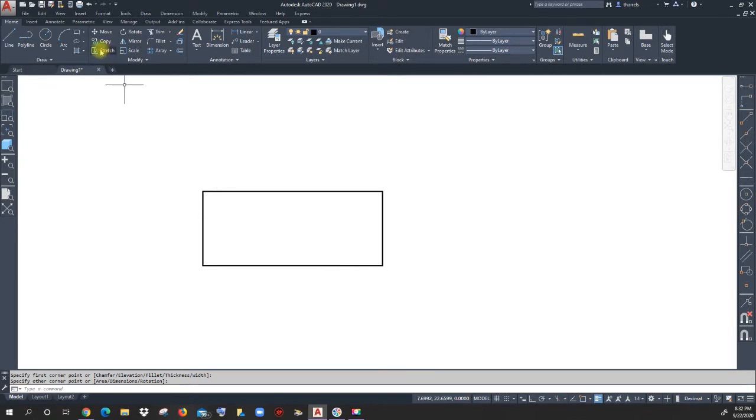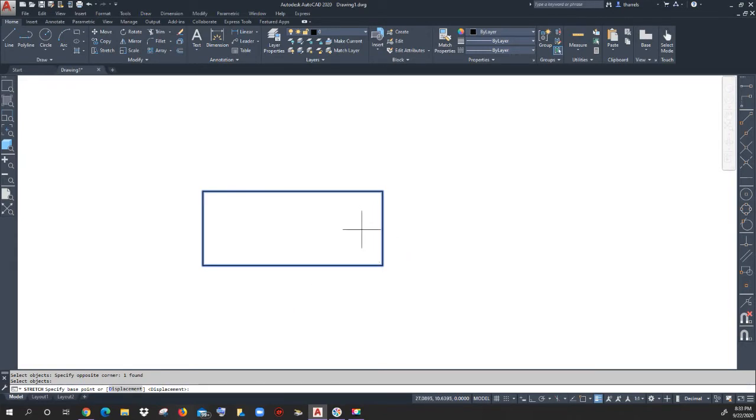So let's go to the stretch command, and it says select objects to stretch by crossing window or crossing polygon. So what you're going to do is move to the right of your object, click a point, and you're just going to draw this crossing window over half. Just draw it over half of your rectangle and click another point. It still asks me to select objects. I don't want to select anything else, so I'm going to right mouse click to tell the command to move on. And now it says specify a base point.